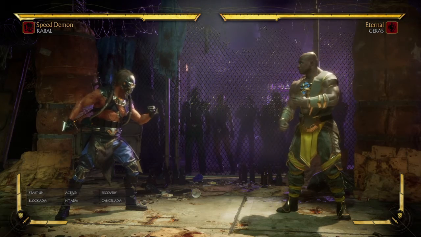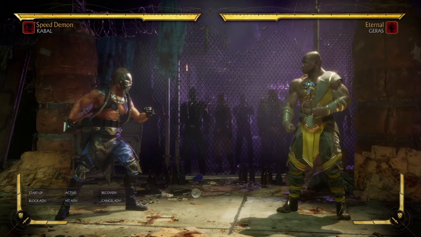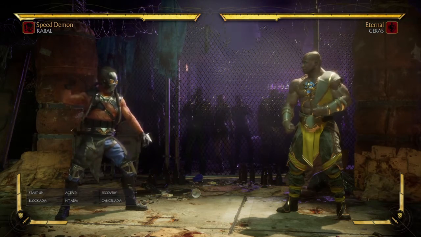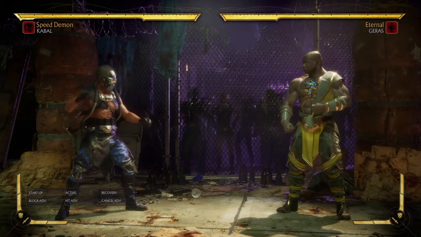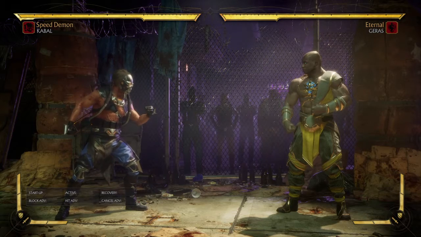All your crushing blow damage goes up. Different combo enders depending on the situation because of the air hook grab move. Really, really strong variation. I think this variation could potentially be his best variation, but we'll have to see high level players try it out. I'd love to see Love Thoughts or Kerbo try out this variation just to see the kind of stuff they can come up with. Really strong, and I think they did a really good job with this variation for Kabal.